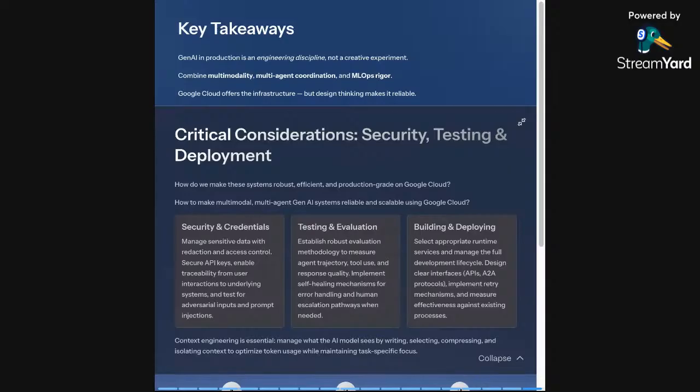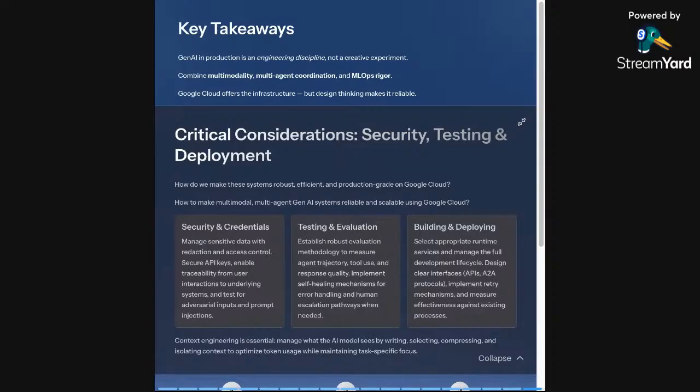We want to test and evaluate the methodologies being used through different tools, and understand the quality of the response through, let's say, a feedback system or error handling or a human feedback system that we have injected in that. We also want to make sure that the building and deploying phase can help us select the minimum or maybe the appropriate runtime to save the cost and reduce the time for the development lifecycle.